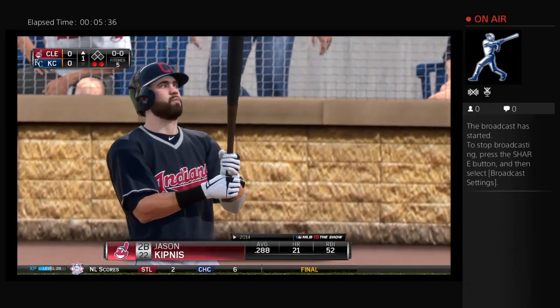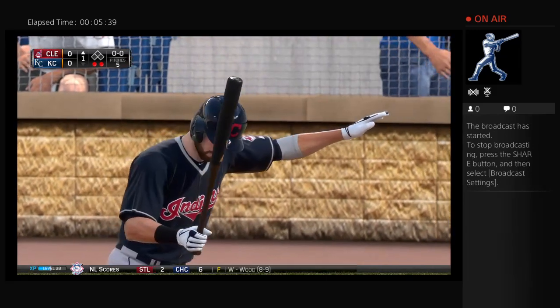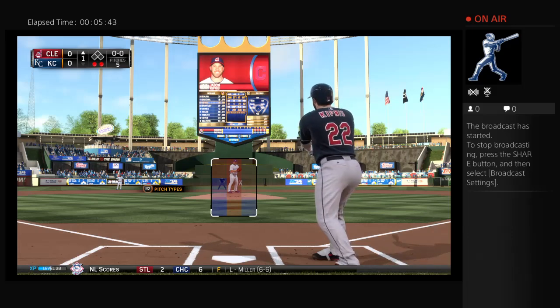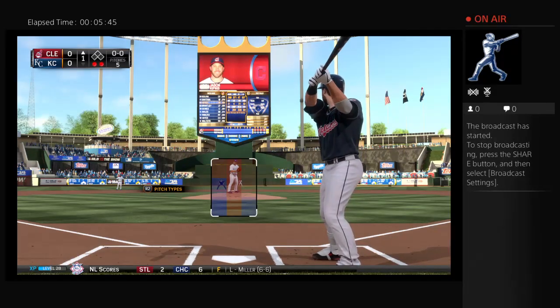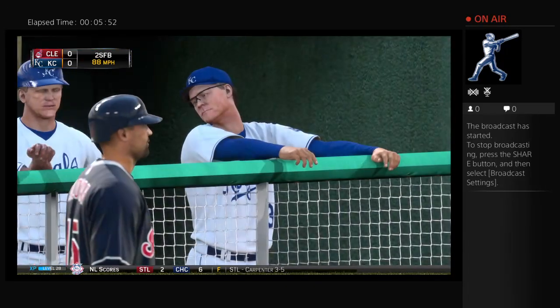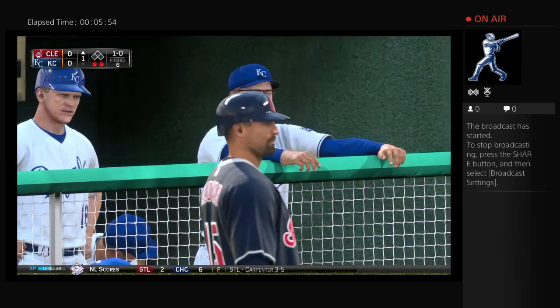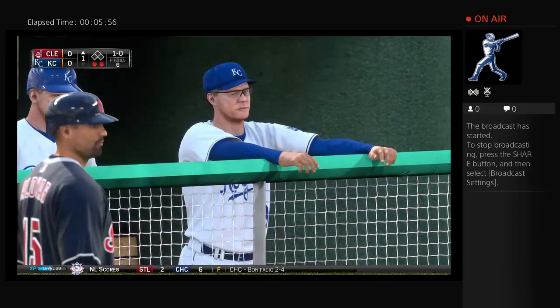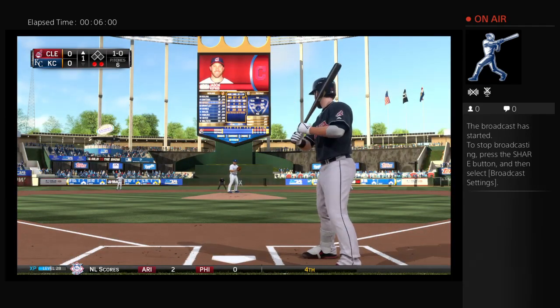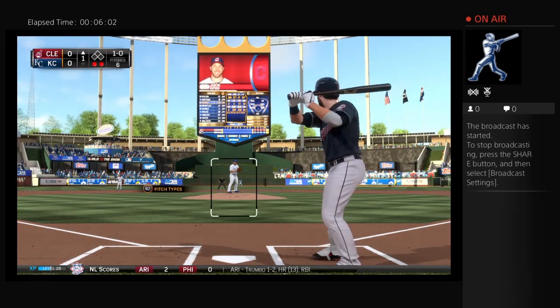Jason Kipnis will have his first opportunity now as it comes with the bases empty here in the top of the first. First pitch coming. Ball 1. You got to figure that man right there would be more than happy to see this guy at the plate taking his swings with 2 out and nobody on all night long. So would the guy on the mound.